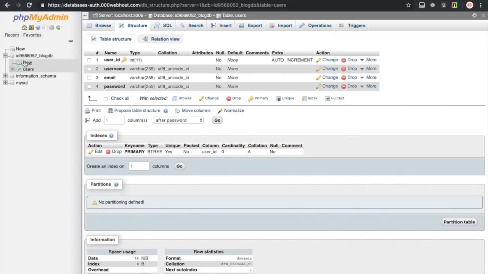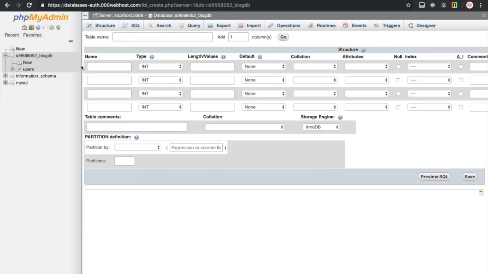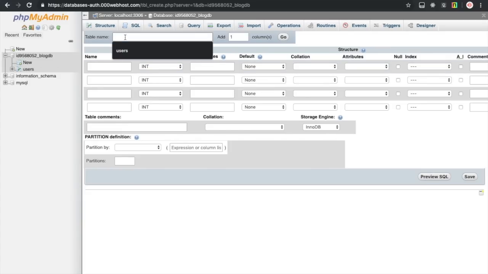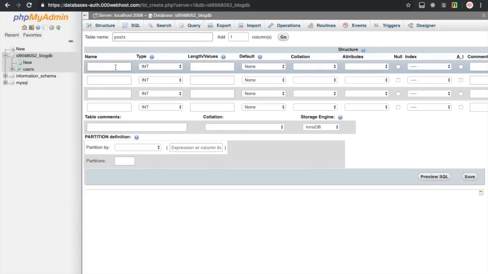And now let's create another table, which is going to be our second table, and the name of this table is going to be posts.